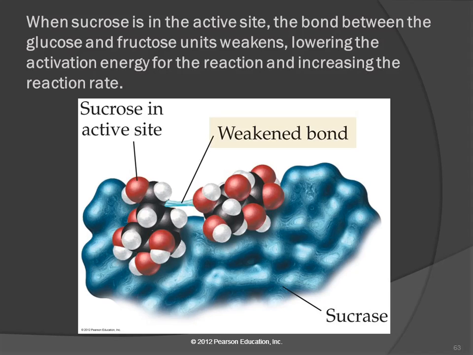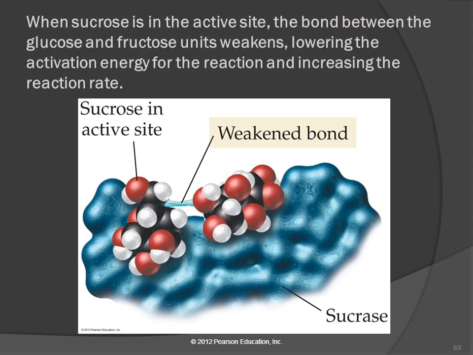And just kind of an overview of how this works. So here's just some representation of sucrase. And these enzymes are big, complicated proteins generally, but they have an active site. And it's a little bit like a docking station for a spaceship. Okay, and so sucrose comes in here, and this place is just right for it to fit in. And it comes in and docks in this active site. And when it fits into this active site, it gets stretched a little bit, and so this bond that's holding those two pieces together is weakened because there's some tension on it. And so it's much easier for that to break.